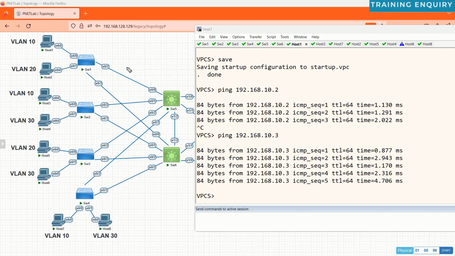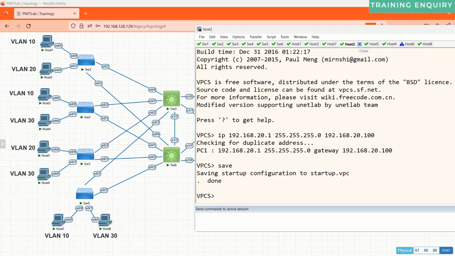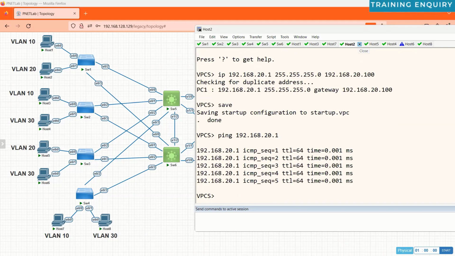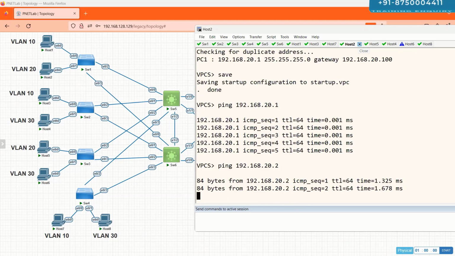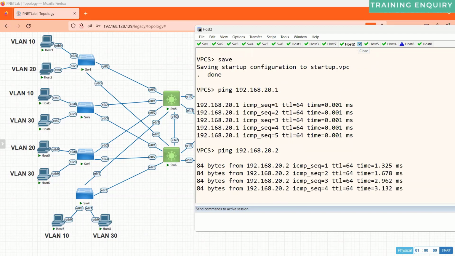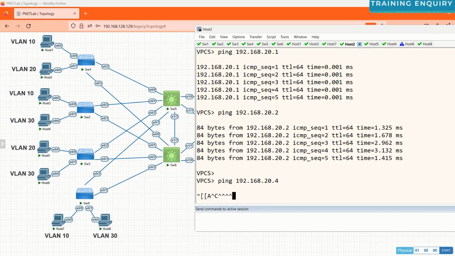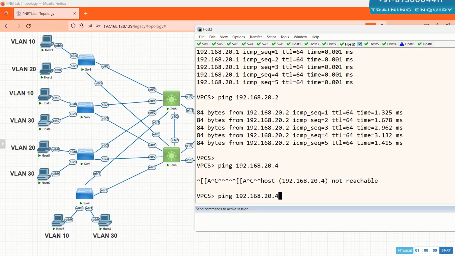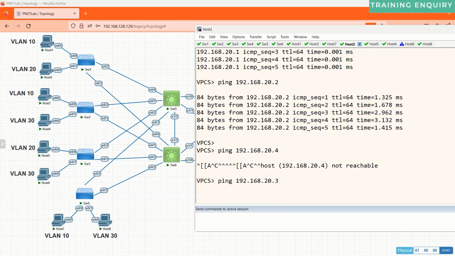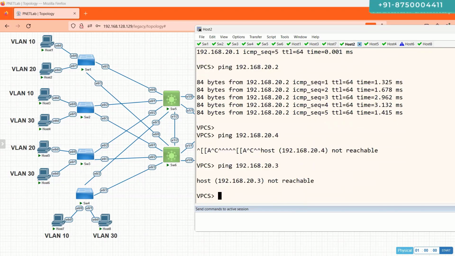And same thing, if I go on host machine number 2 here and ping 192.168.20.2, let's say, for example, 1 is my own IP, you see ICMP echo request, echo reply, after ARP request, ARP reply. And 20.3, if it exists. .3 does not exist. There are only two hosts in VLAN 20, here and here only.